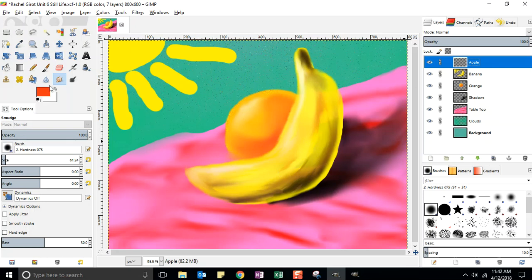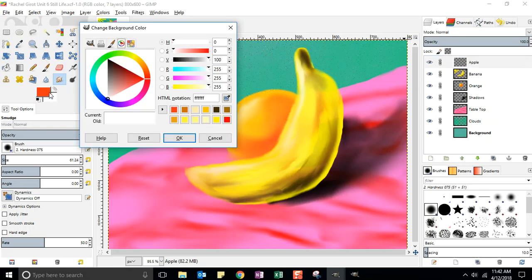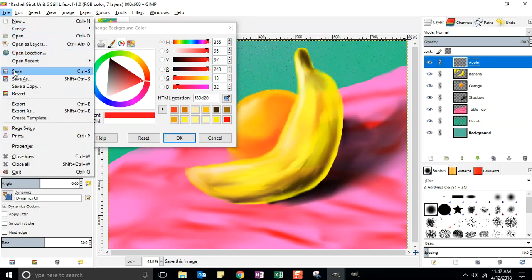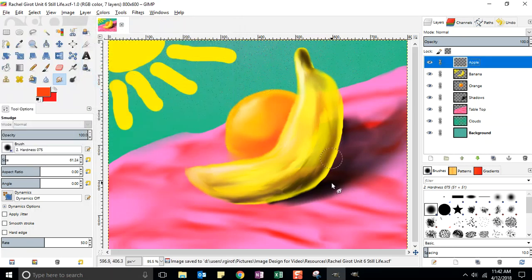Okay, so getting a red color for the apple, unless you want to do a green apple, you can, of course. And like I said, you don't have to do your fruit as an apple. You could do grapes if you wanted to. Whatever you feel like. So I'm going to bring that little dot over here. There's red. Click OK. Save, free up my RAM. Okay, where is my apple going to be? It's got to be like right here.